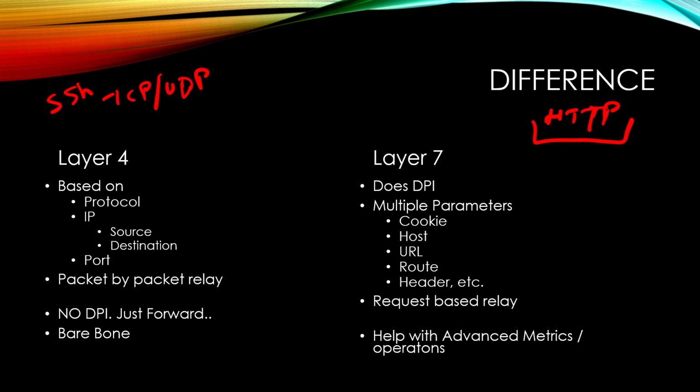And in most cases, you will be fine if you use an L7 load balancer, except for cases like SSH or ICMP, where you need to access a raw socket. But apart from that, in most cases, L7 is good and fine. For example, if you are doing an SSH to a cloud VM, you are probably doing it via L4. And if you're accessing a web application or consuming some REST APIs, all those will probably happen using an L7 load balancer.